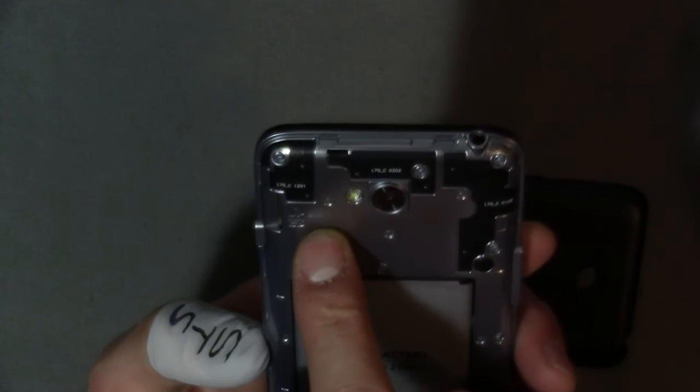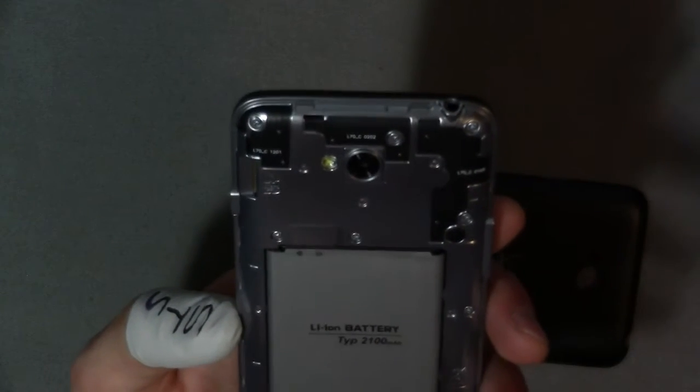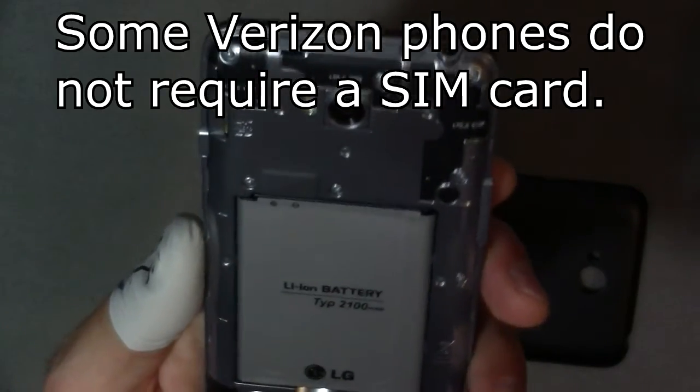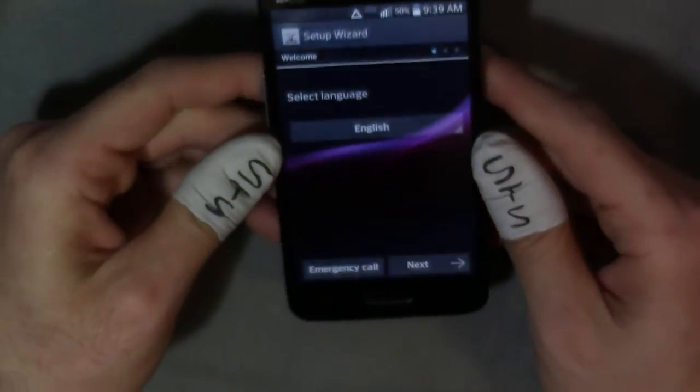Oh, there it is. Is that the SIM or the micro SD? It looks like that might be the micro SD because it has a play button. Oh yeah, it says SD right there. Where would you put the SIM though? I don't remember seeing a spot for the SIM. Oh, okay. Oh, we're loaded up here. So, let me put this back cover on. Emergency calls. I probably hit something by accident. Let's go back. Setup wizard.